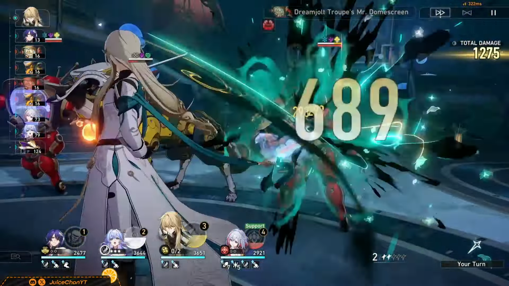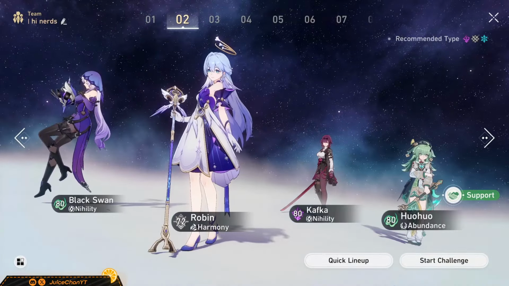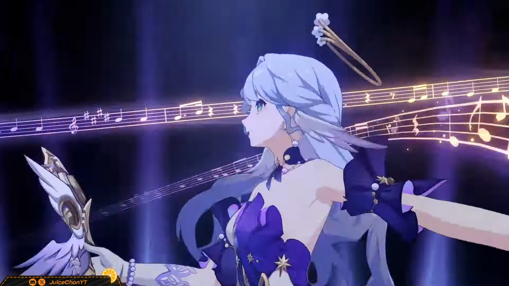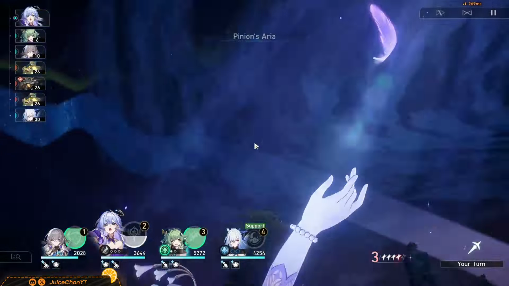Robin's teams are simply every team in the game. Put her anywhere: hyper carry, follow-up attacks, DOT, dual carry, and she will function. Once again, all as long as you're not Mr. Unreachable. If you're wondering how she stacks up versus the other Harmonies in terms of competition, well, against Bronya and Sparkle in hypercomps, Robin loses.